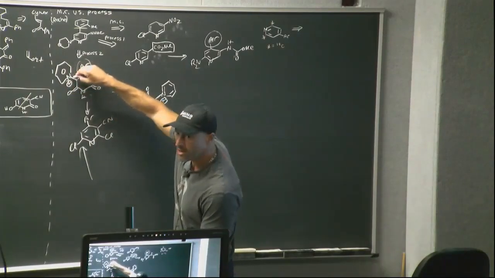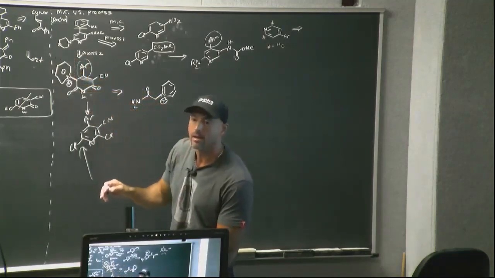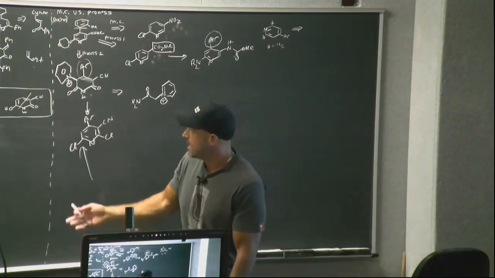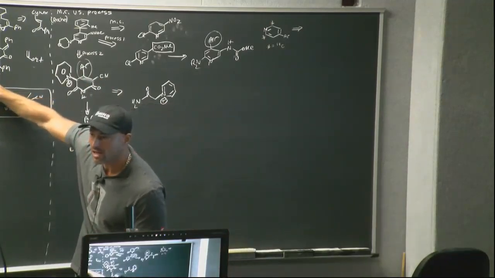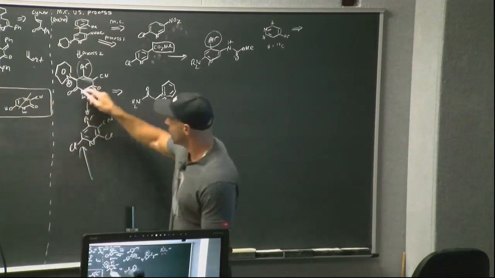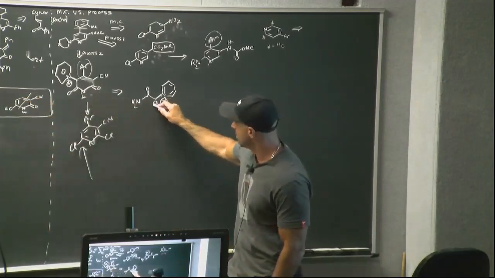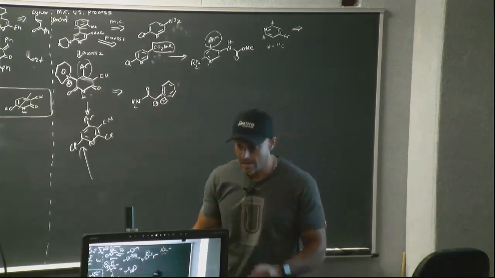The reason we put this here is to make this CH bond acidic. If I didn't have this here, I couldn't just take acetamide and add it in, right? Just like a Guareschi-Thorpe would not work if it was just that. We need the cyano to make this thing want to do this. Same thing. The Kröhnke salt is like, think of it like a malonate. Same kind of reactivity. Does that answer the question?